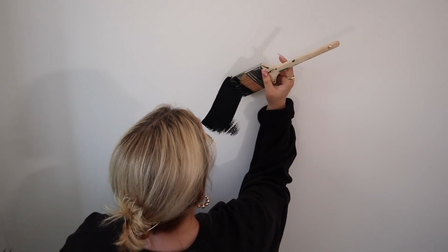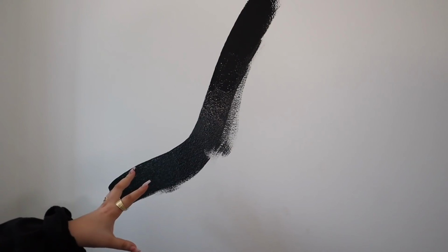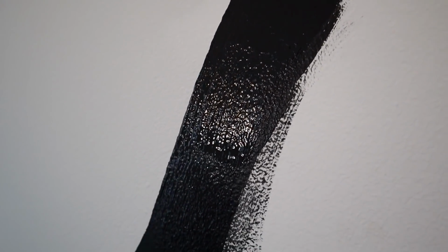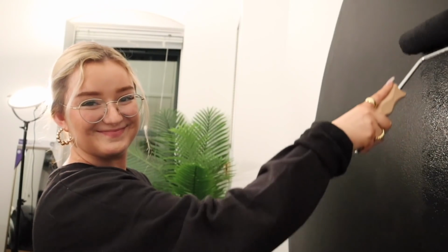I don't know if anyone else can relate, but I just really love the smell of paint. This is the definition of art. Very good. I will indeed receive hate mail for painting my wall black, but I'm ready.